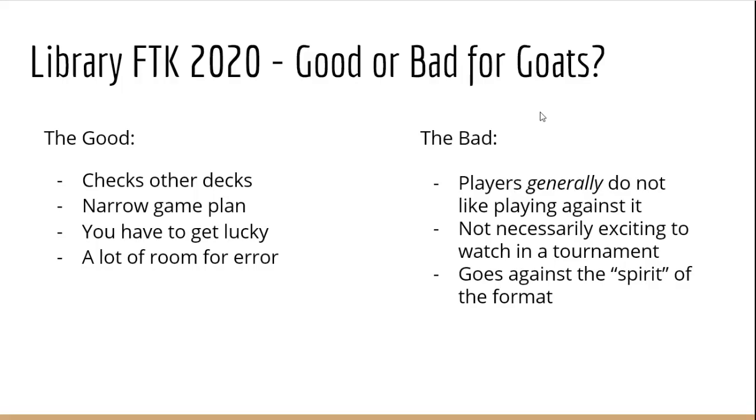and still be fine because you have a more resilient combo. This deck, if you mess up somewhere, like if you feather wrong, if you call something wrong with Archfiend's Oath, if you mess up the order in which you do something, it could actually spell the end of the game for you. So I think that's a good reason for it to exist in the format, not to just outright ban the deck from your tournaments. It's a good check on other decks, and it's still narrow enough that you can beat the deck. It's not unbeatable to me.